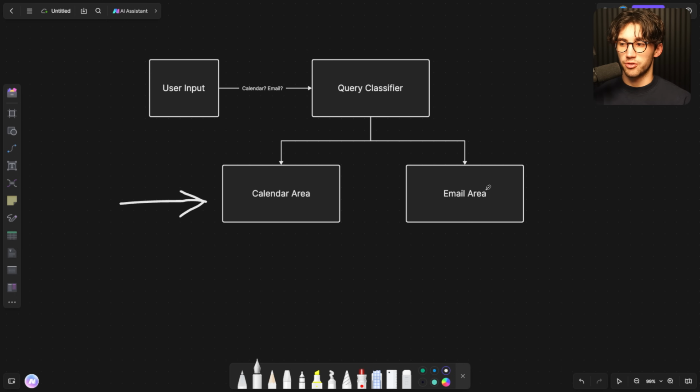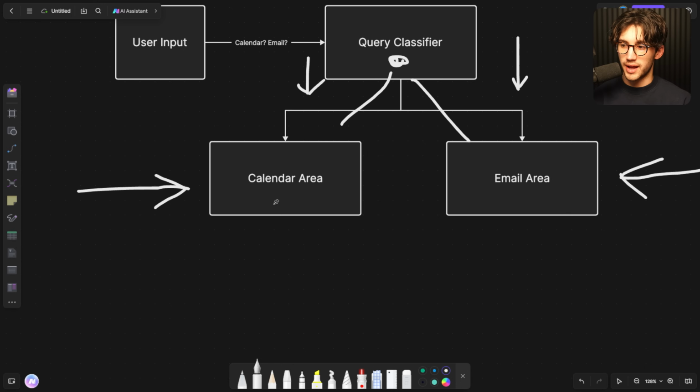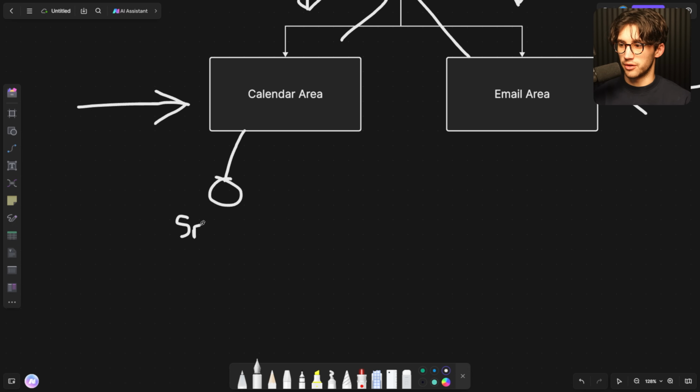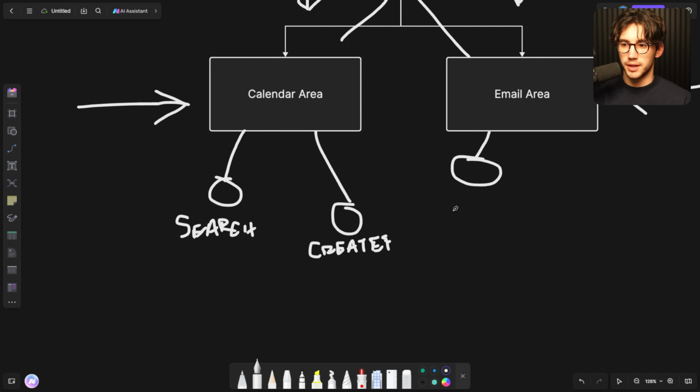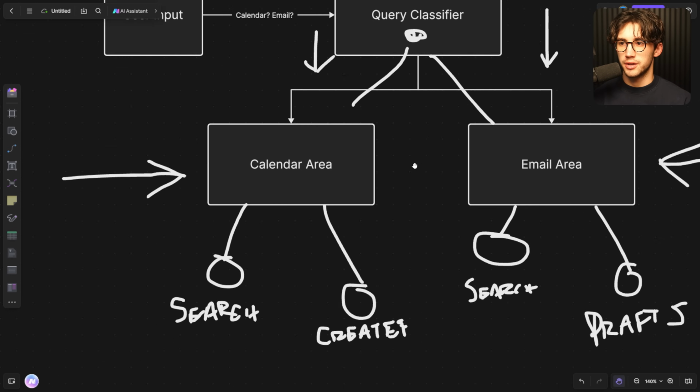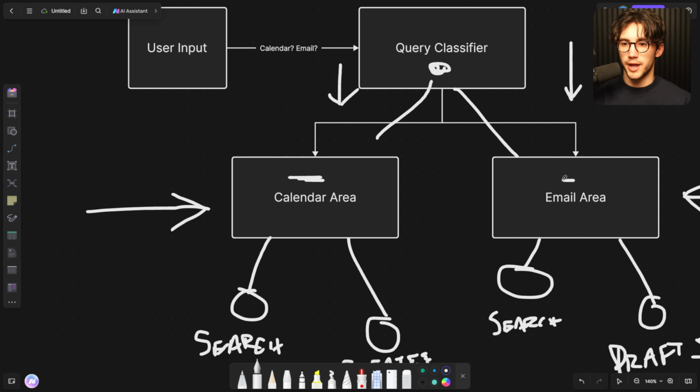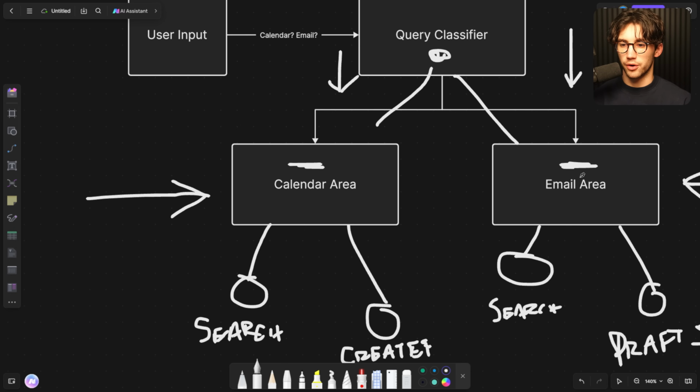And you can think of these areas as full-out agentic systems, right? That take in a user query. So whatever you ask it, this is going to pass whatever you ask to the respective areas. And from there, these areas could have multiple tools. Maybe you have a tool right here that actually searches your calendar, right? Maybe you have a tool that creates events for your calendar. Maybe in your email, you have something that searches emails. Maybe you have another tool that creates drafts. This is the way that you want to start thinking about your agentic systems. You need to pass your query to the respective area, and then the respective area knows how to deal with the query and which tools to use.